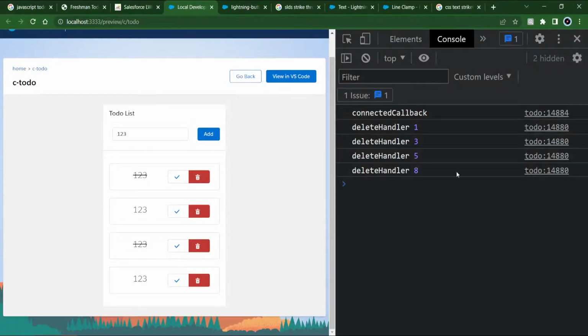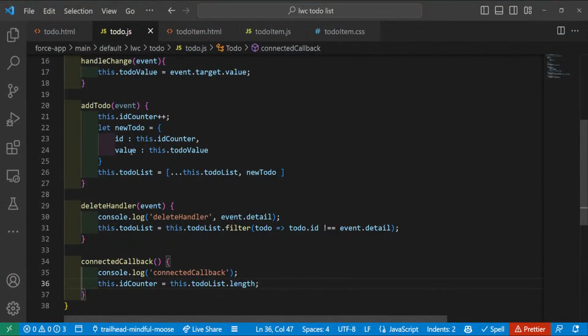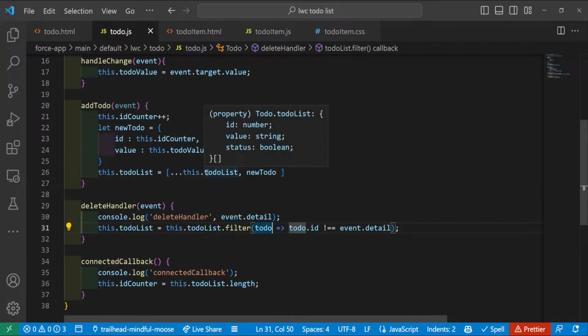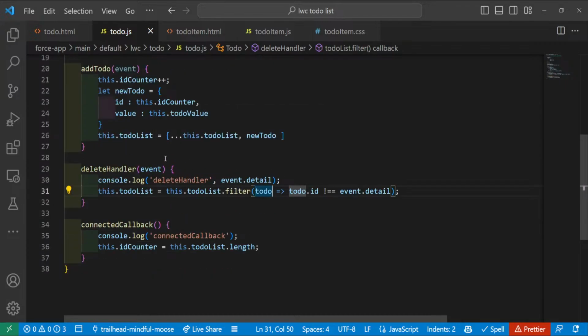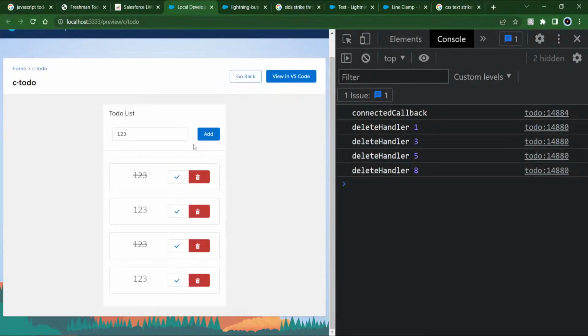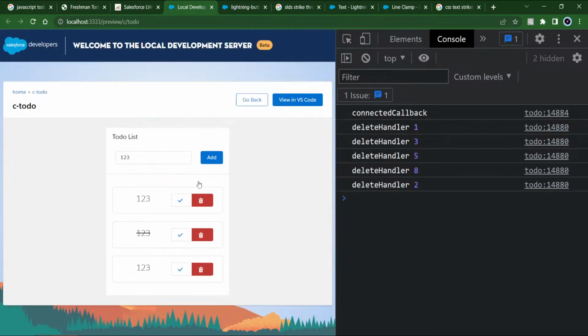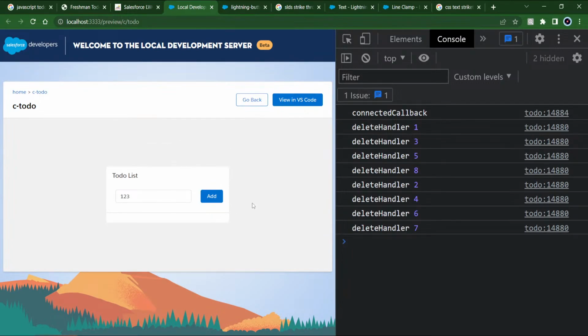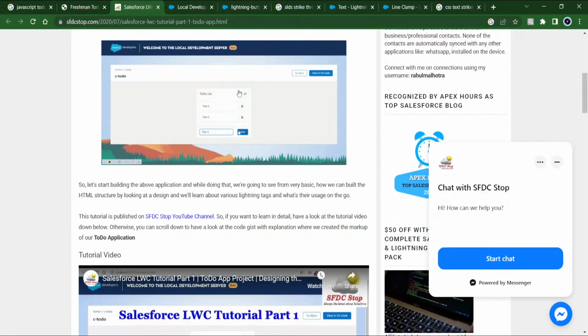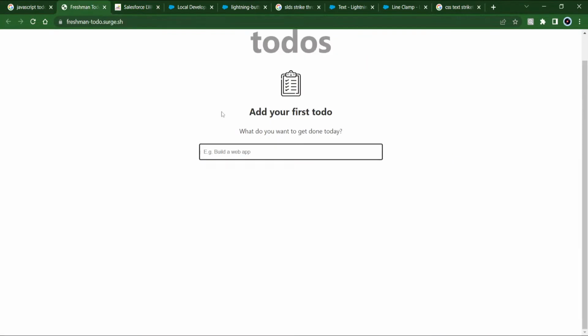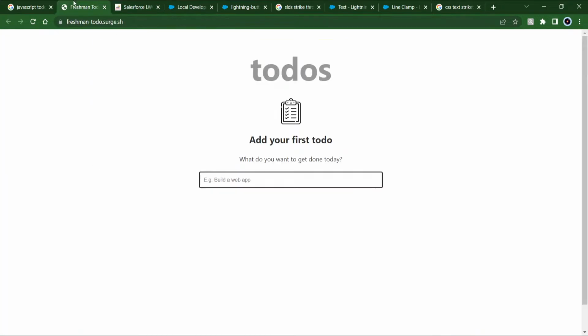What's the last thing? We see our connected callback being called when it gets rendered. We're pretty close to being done, I think, right? Because we're able to add items to our to-do list. We can delete items, which is great. Maybe just adding in a reset for everything. Let's see. This one's got a reset up there. We've kind of got that functionality going.